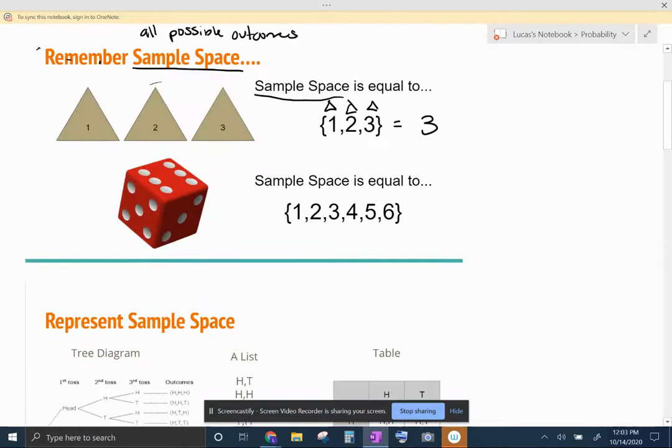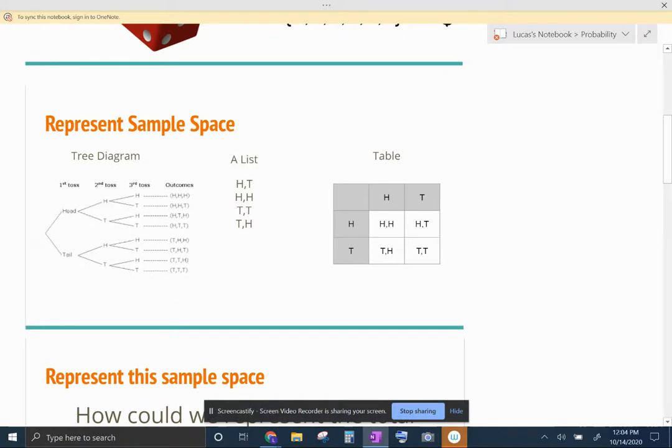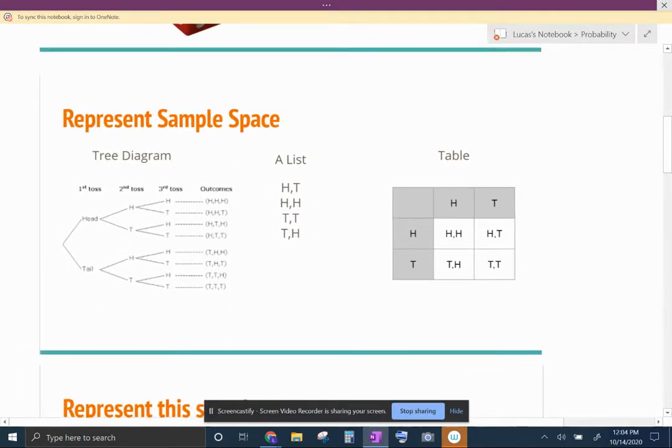Now let's look at rolling a die. If I were to roll it once, which is a simple event, the sample space would look like this. You can roll a 1, a 2, a 3, a 4, a 5, or 6, which is 6 elements in this sample space. There are 6 total possibilities that could happen if I roll a die. And for the cones, there are 3 total possibilities that I could choose from whenever I'm trying to win the car underneath.